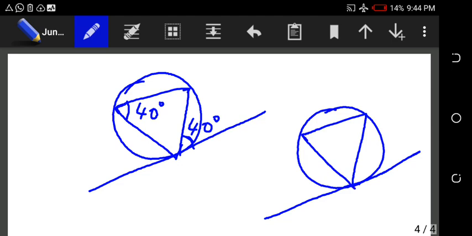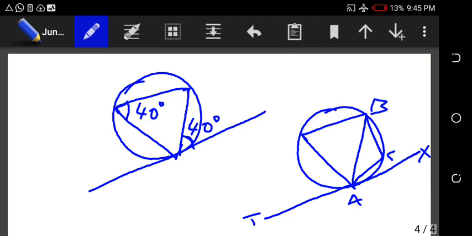Okay, so if we now remember that this chord as well can also choose to subtend an angle in the minor segment. Let me do that very well. So this chord AB, let me label that A, B, here is X, here is T, and let's call that point here C.